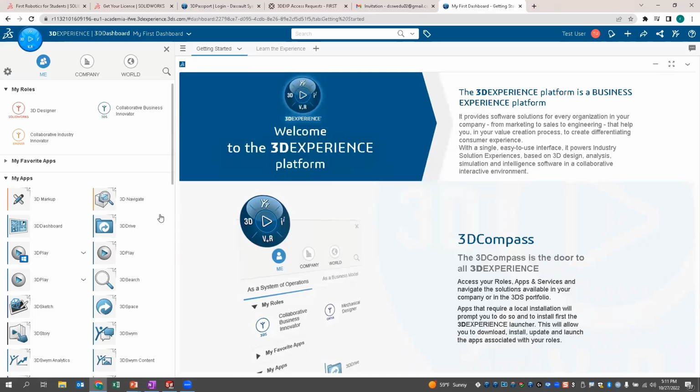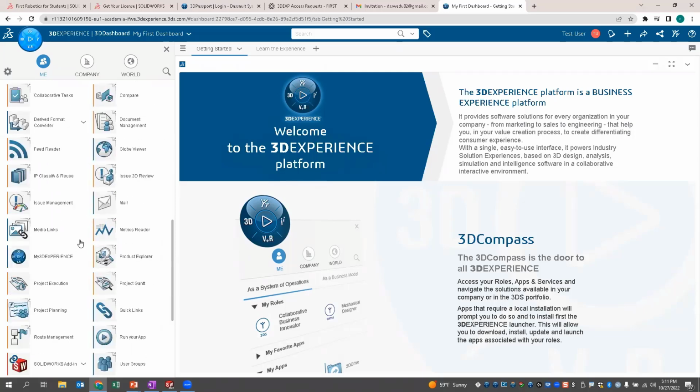Now, the second thing is that you're then going to download the SOLIDWORKS add-in. So we want to connect this to SOLIDWORKS. Many of you might already be using SOLIDWORKS, and it's a perfect way to have that cloud storage while you're using SOLIDWORKS, as well as revision control, locking and unlocking files, and so on.